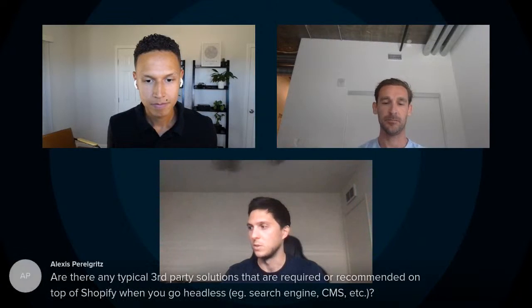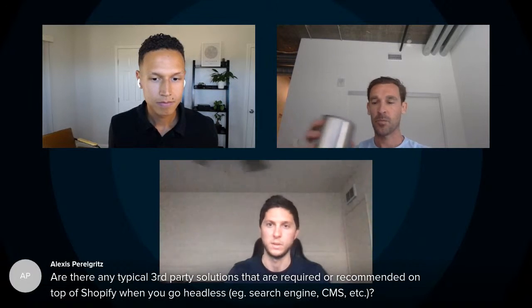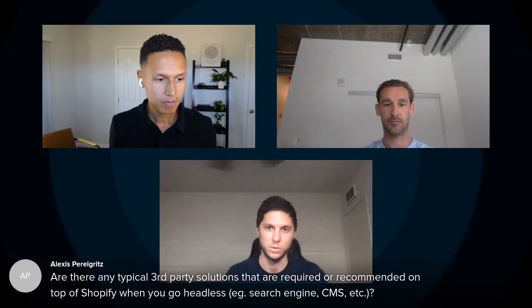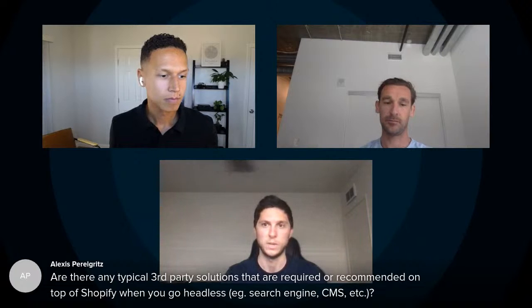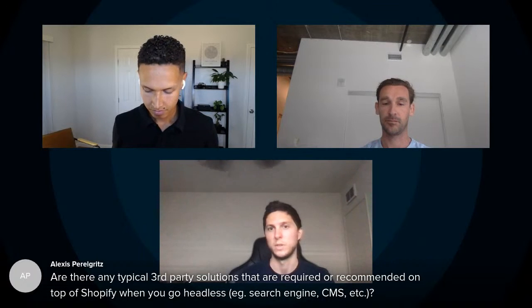I would say, so there's a handful of different ways to build really anything, but when it comes to the world of headless, you can approach it with introducing a CMS. You can build it just statically if everything's going through your development team. So there's definitely different approaches to this, but I would definitely lean on some sort of CMS type tool. There's a handful out there. I would say Contentful probably is definitely leading the community and just the adoption when it comes to headless CMSs right now. But there's also Sanity and Prismic, and these are all things that we have experience with as well.